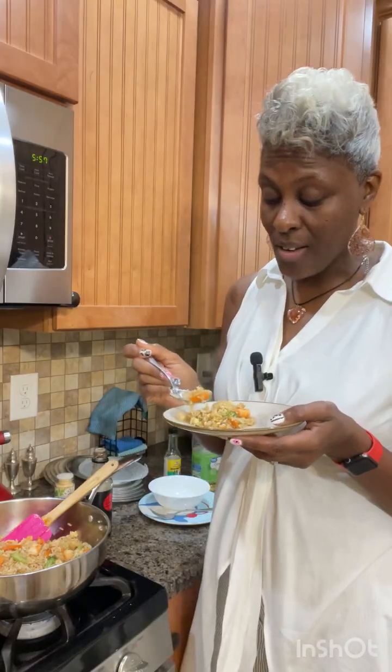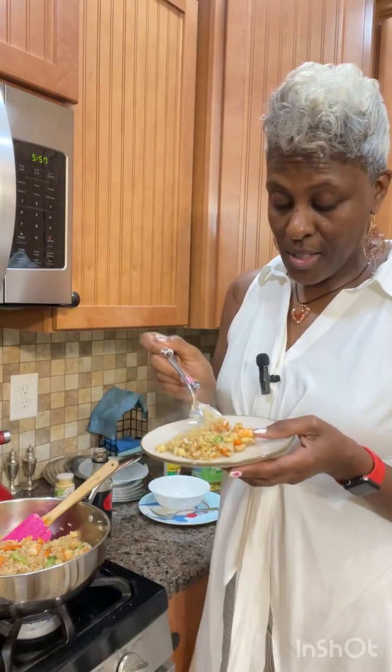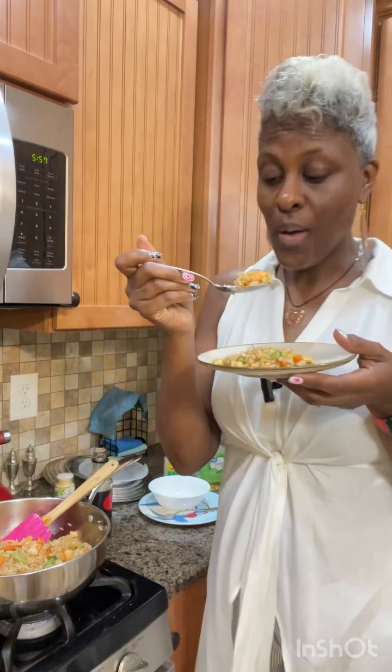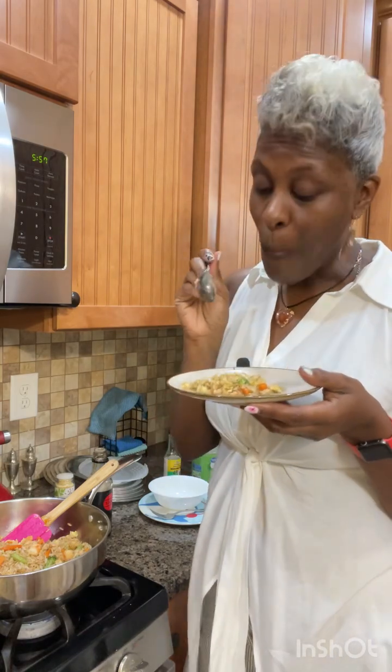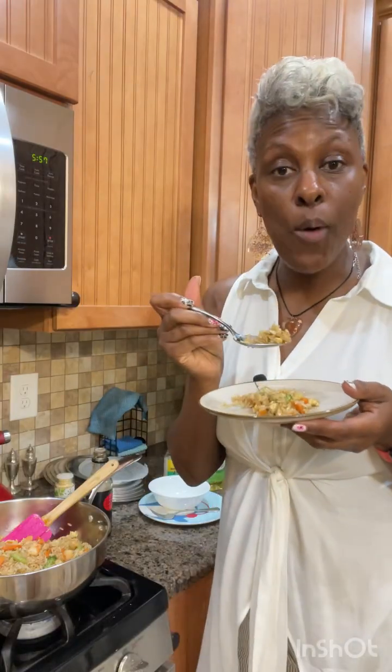The only thing I wish I had was some sesame seeds. I do like to sprinkle some sesame seeds on the top when I'm done, but I didn't have any today. So let's see. Okay, make sure I got a little vegetable, little shrimp, little egg. Okay, here goes. That's good. That is good, people. So if you're looking for a quick and easy middle of the week dinner to make, this is a good one for you. Okay, I probably shouldn't put this in my mouth because I need to keep talking, but that's good.